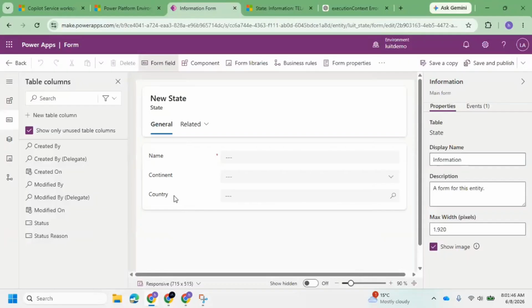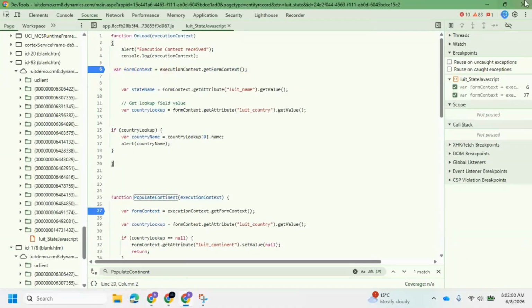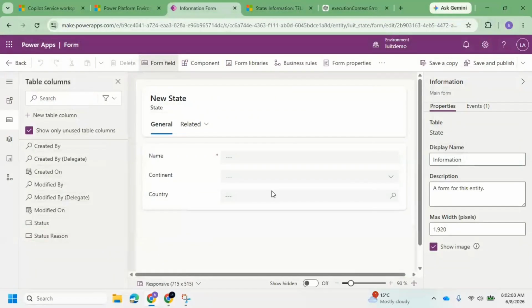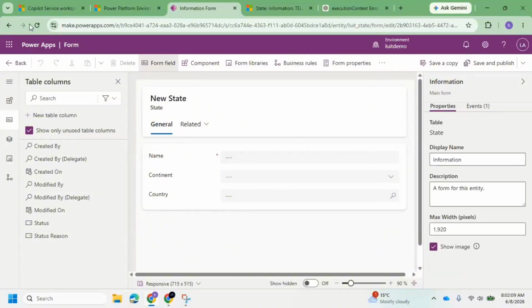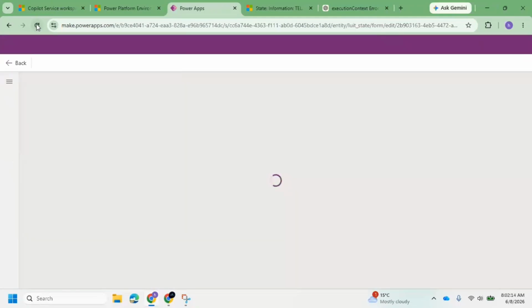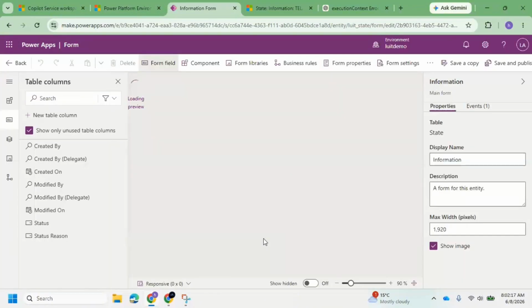So I will keep it on country. Click on this country. It's on main form only. Wait.